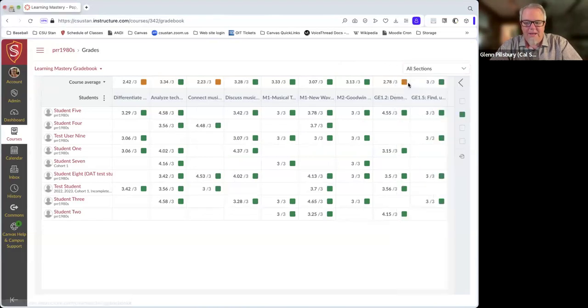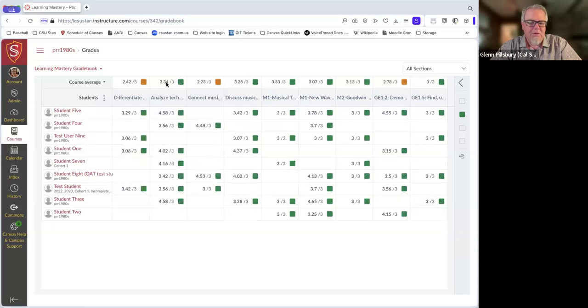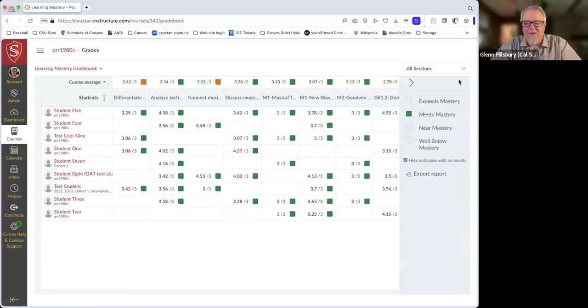You can hide the things to give yourself more room. You can, across the top here, so right now in this outcome, differentiate genres. The class is 2.42 over 3, but in this one, analyze techniques and values, they're 3.34 over 3. So I get at a glance, I get this view.